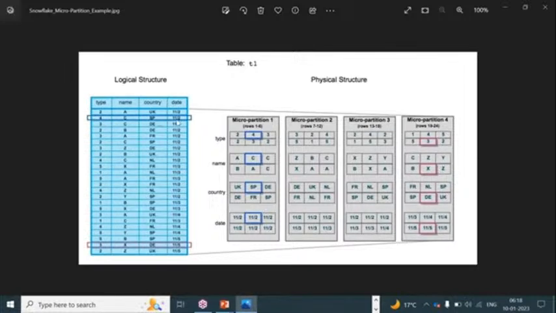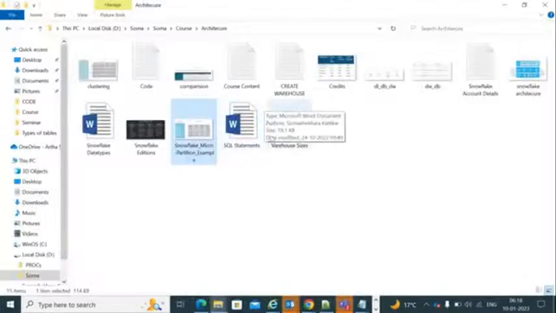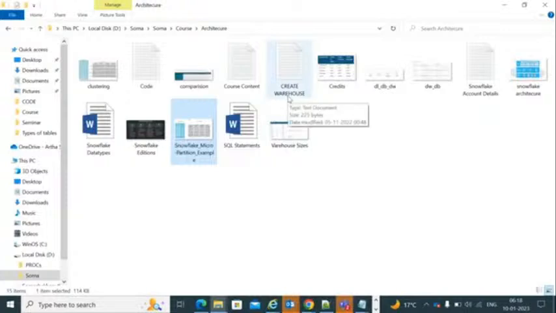In the case of Snowflake, the data is stored in columnar format. I will tell you about that.